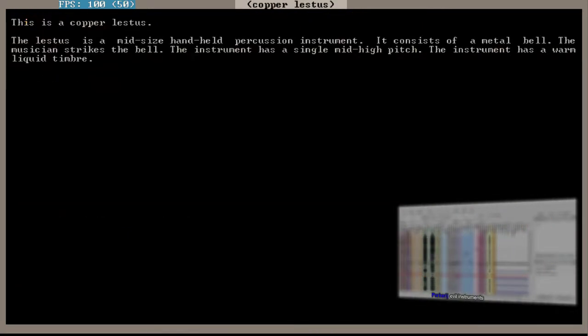Ah, nice short one. This is a copper Lestus. The Lestus is a mid-size handheld percussion instrument. It consists of a metal bell. The musician strikes the bell. The instrument has a single mid-high pitch. The instrument has a warm liquid timbre.